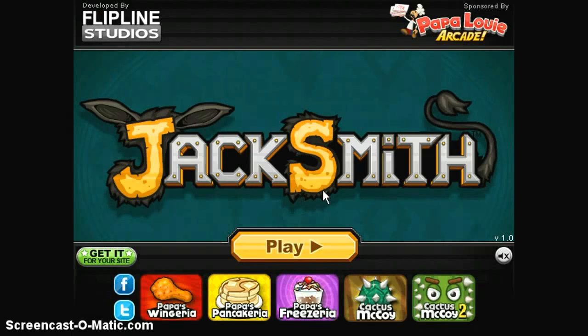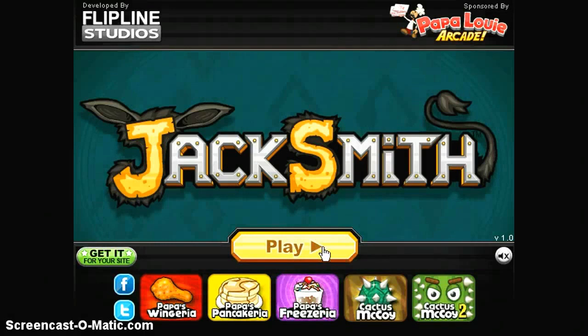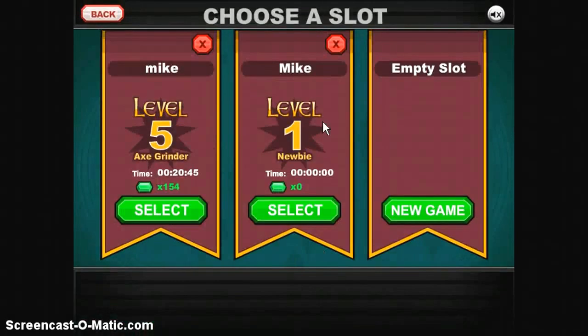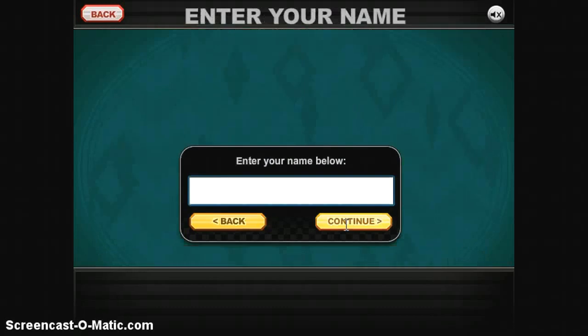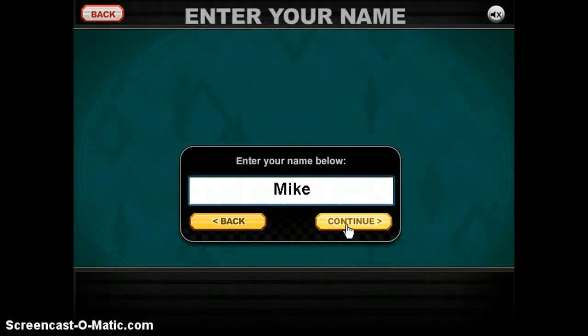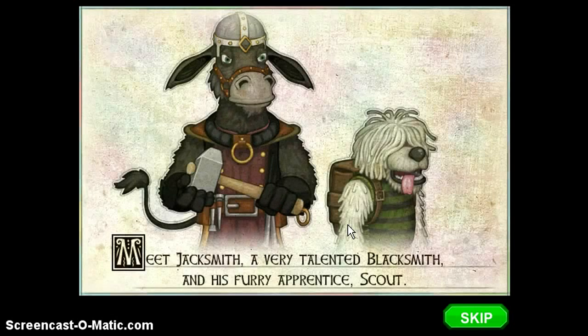So, it's Jacksmith. It's a game from the Papa Louie, Papa's Pancakeria, Freezeria, Wingeria franchise, and it's about time management also. Yeah, I played a bit of the game. And I think it's better than the Papa's games. It's way fun. So, yeah, meet Jacksmith, a very talented blacksmith, and his furry apprentice, Cal.